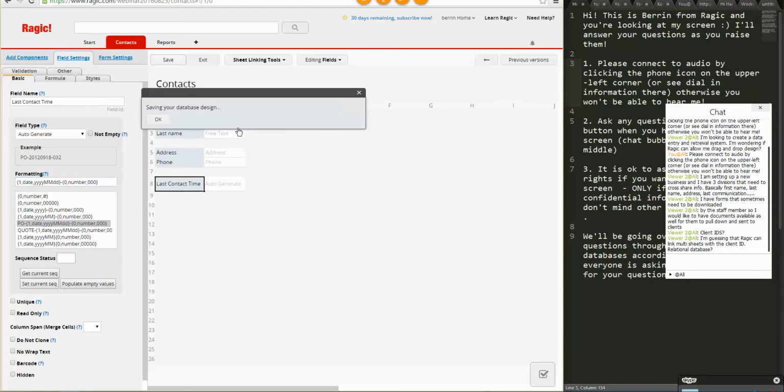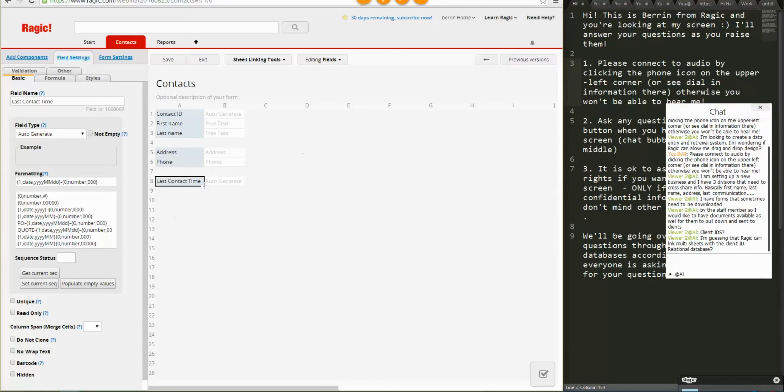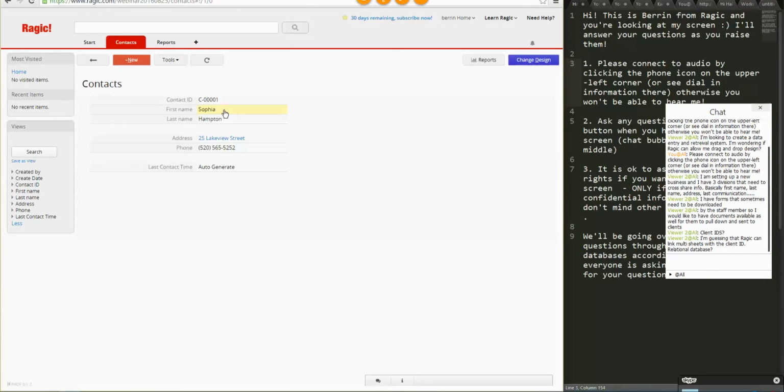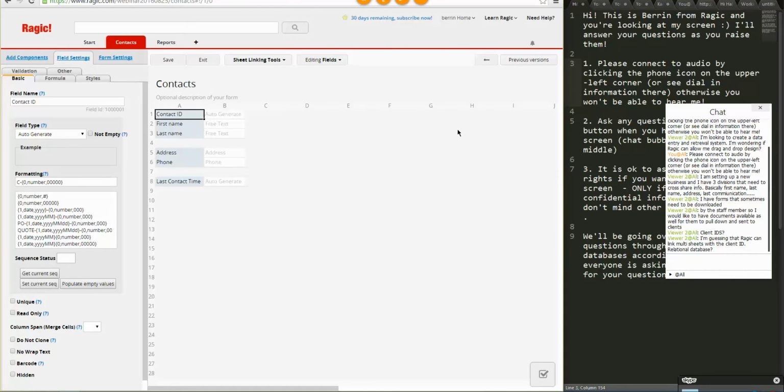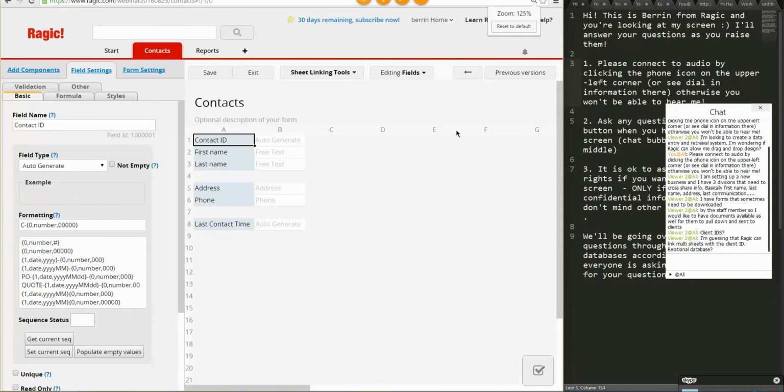Usually, you know how I created a field by writing in an empty space? And usually when we have the record's value, it's right next to the field header, right? So it stores the field name, and this is the editable part where the value is stored. So Sophia, first name Sophia, pretty straightforward. In this case, I'm going to ignore where this data is going to be stored in the design. So let's go back to the design, and I'll zoom in a little bit so that you can see more clearly.